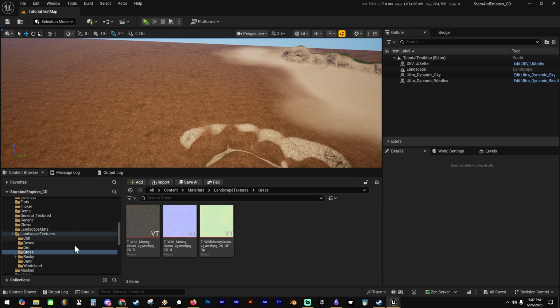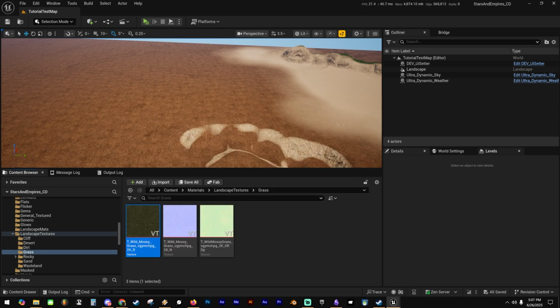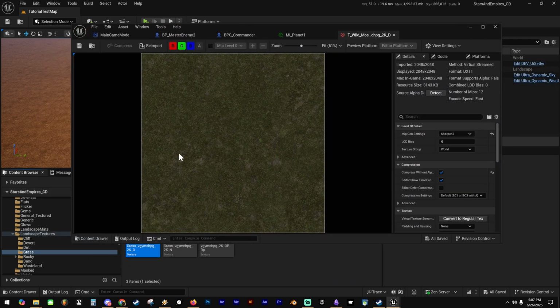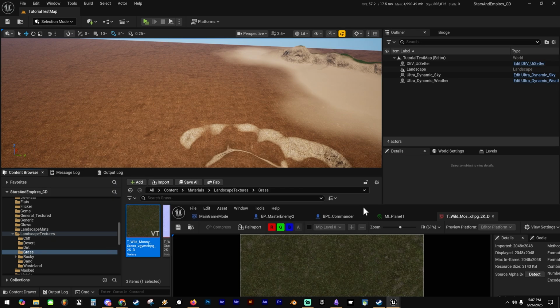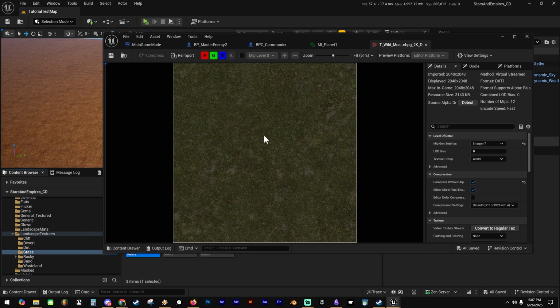Also, fun fact, you can change these textures. If I just double click on this, we can see some more information. See, now it updated to grass. I honestly don't know why it's doing this, guys, but whatever. So now it's grass, which is what it was the whole time. You can change the MIP gen settings. I'll roughly talk about this, because you do want to set these up correctly. This will add a lot of extra performance to your landscape materials.